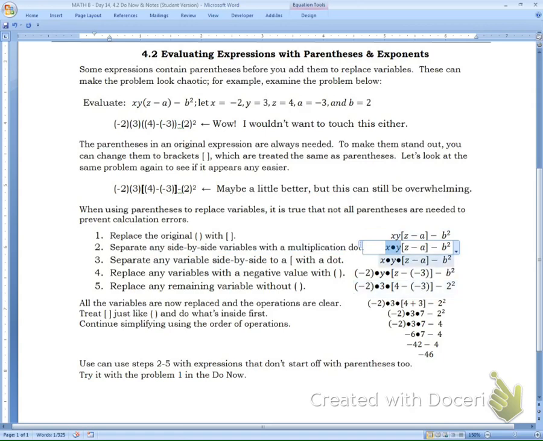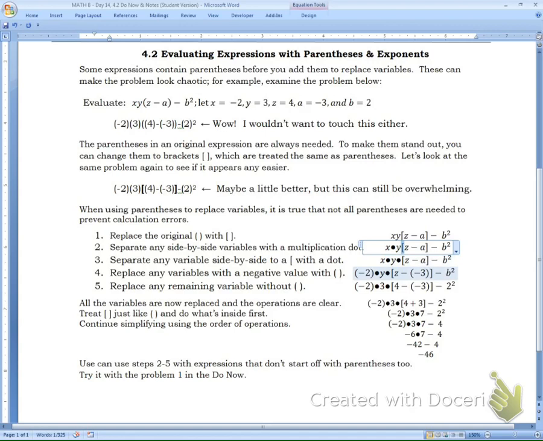Next, you will separate any variables that are side by side with a bracket. And notice that I have the open bracket. We're not concerned with the closed bracket. So this bracket right here in the problem, see how we have that y variable that's right beside it? I'm going to also put a multiplication dot to separate that. You don't have to, but it sometimes helps when we have numbers to remind us that that means multiply.